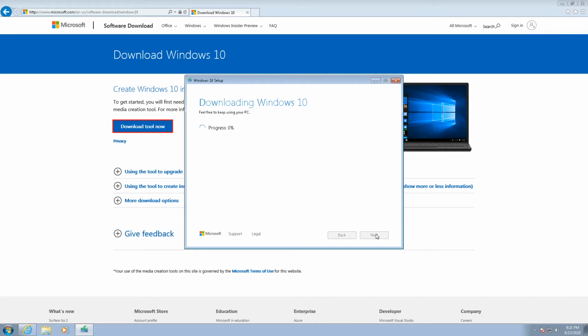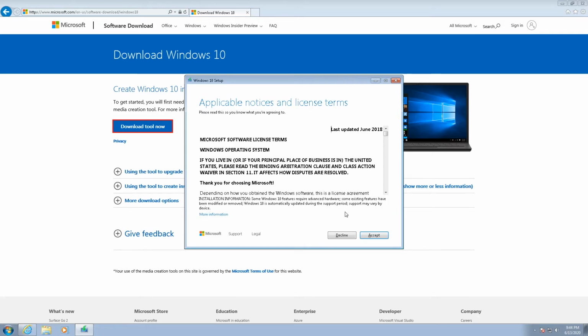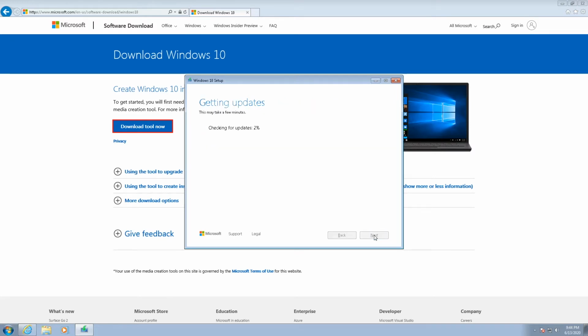So at this stage, it's gonna download Windows 10, and we'll be back once this is complete, which will take a long time depending on the speed of your internet. So I'm gonna pause this video and I will continue once this is 100%. Now we're back. We got licensing and terms notification again. We're gonna click Accept. Now we wait until next step. So I'm gonna pause the video and we'll be right back.